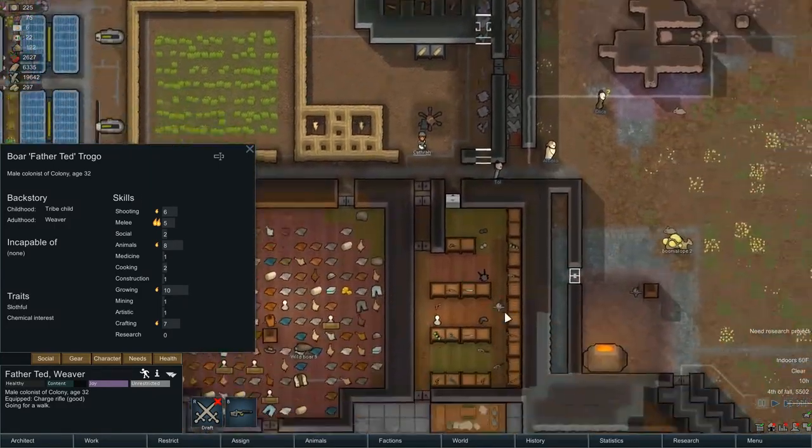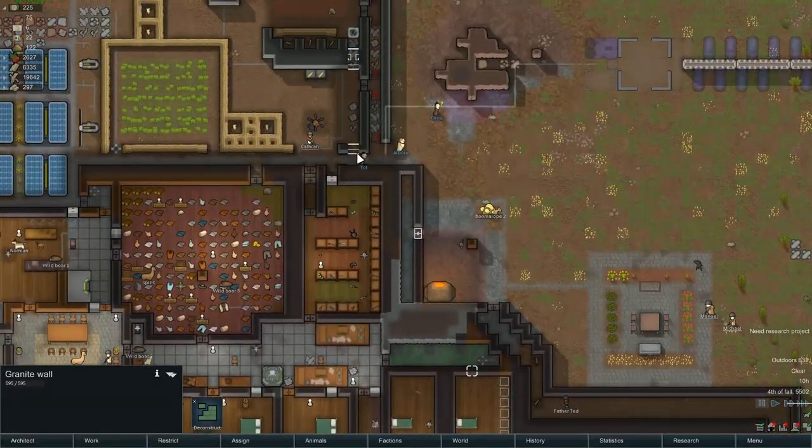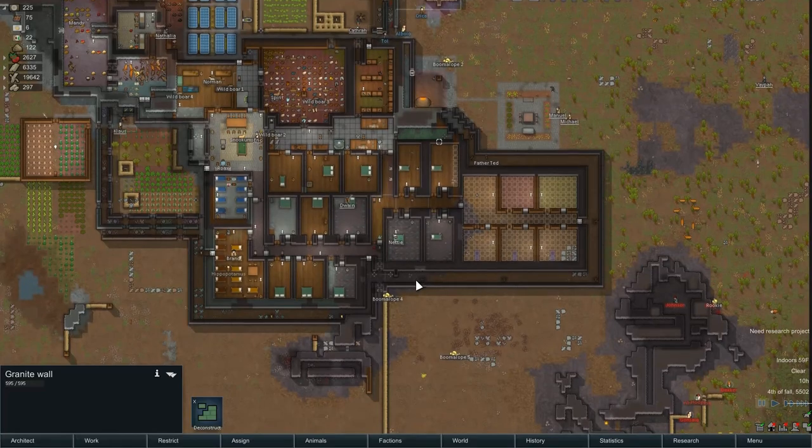Boy, I don't know where to put him right now. With a 6 shooting skill, he needs to be at the beginning, so he's not going to shoot anybody in front of him, but there is nowhere in the beginning that's safe. What else is there for him to do?